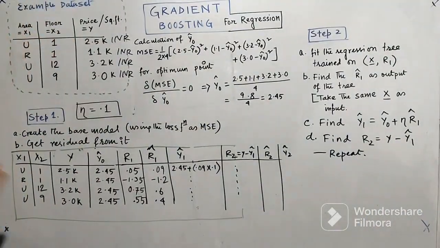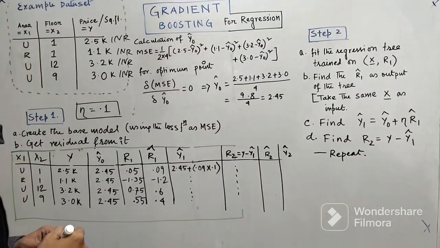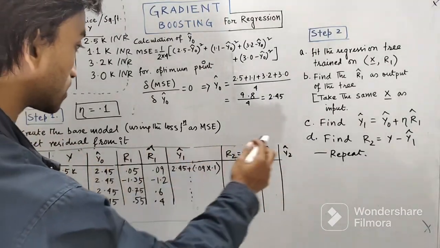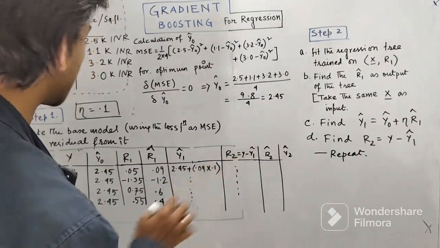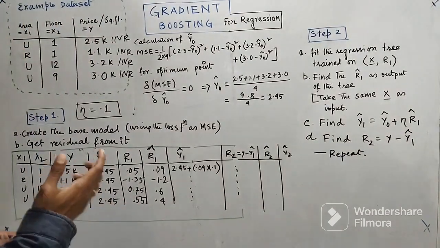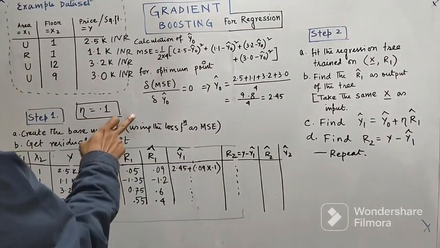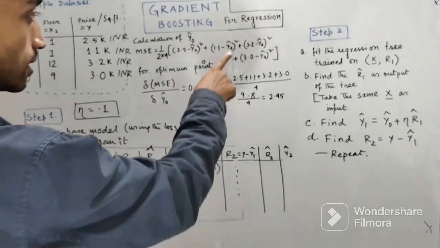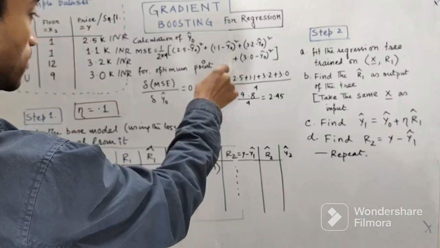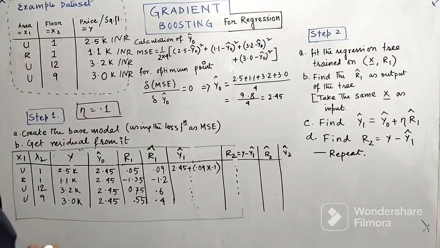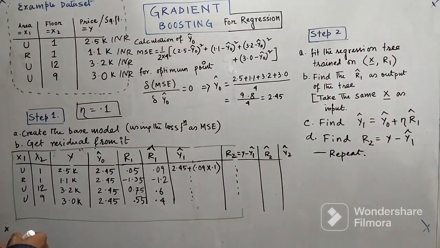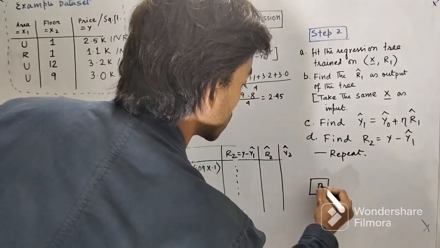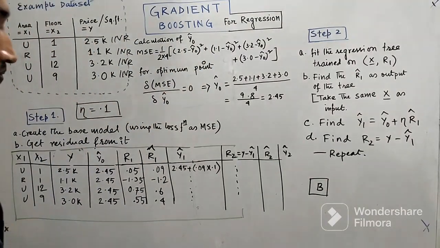Now I will talk about the basic intuition. How do we predict this? We have the whole construct in front of you. If you follow along, you can understand it very easily. If you know about regression and classification trees, then it will be very easy to understand. In the first step, we create a base model. So you have a base model, that is B.